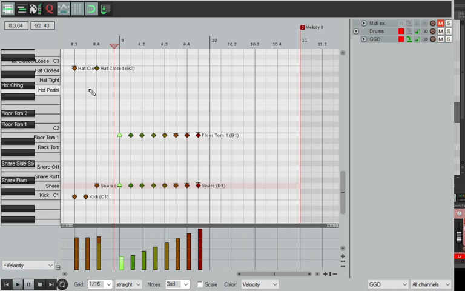That's a drum part that people will be perking their ears up to when they listen, because we didn't have anything that was close to this up until this point.